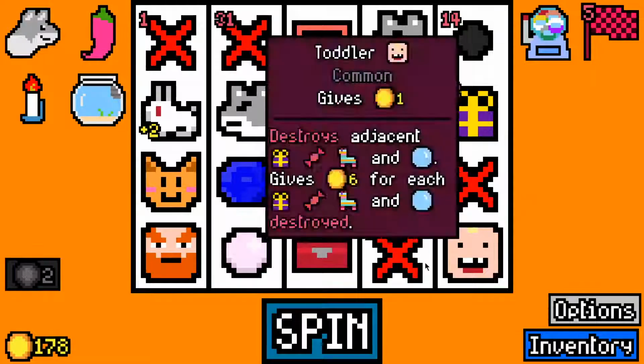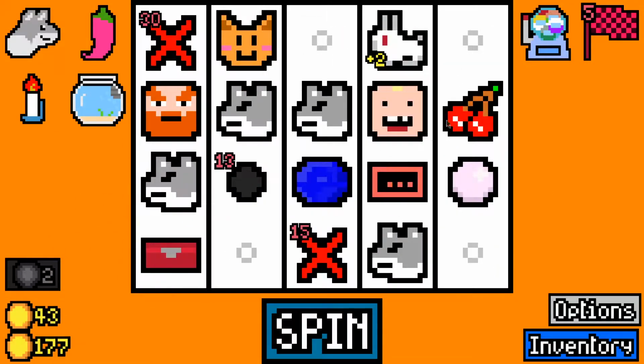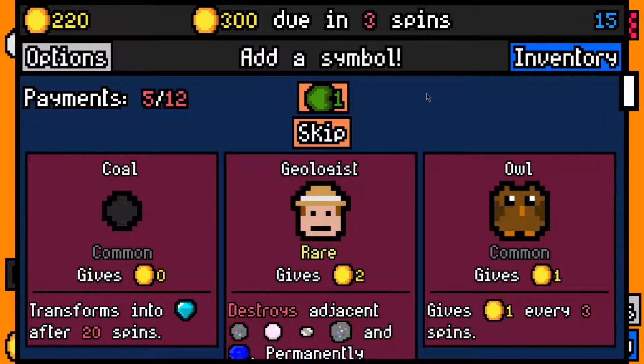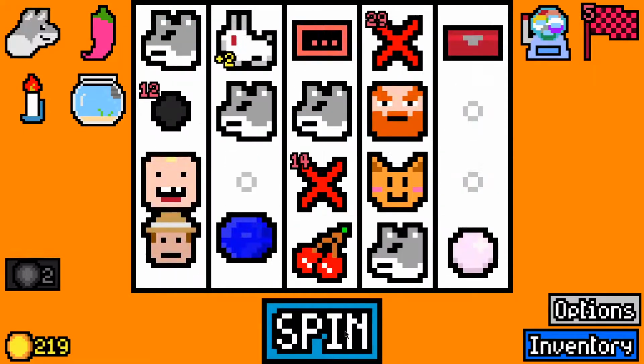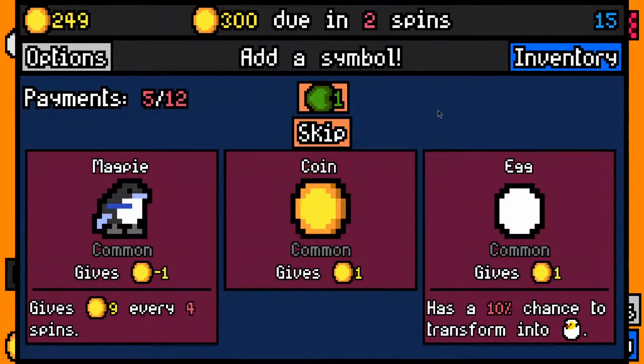Let's take a present. It's pretty good if you have a toddler. We've now cleared out quite a lot of our deck. How are we doing? 300 due in 3 spins. I think a geologist has to be picked up. We shouldn't have any problem making the next rent payment. We're getting about 30 per spin.